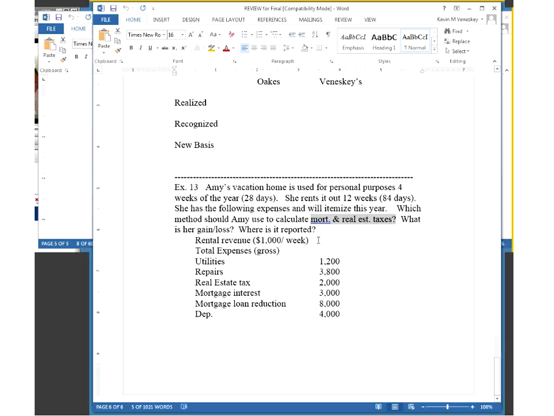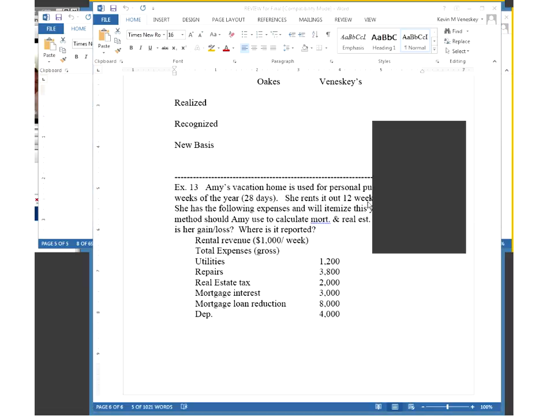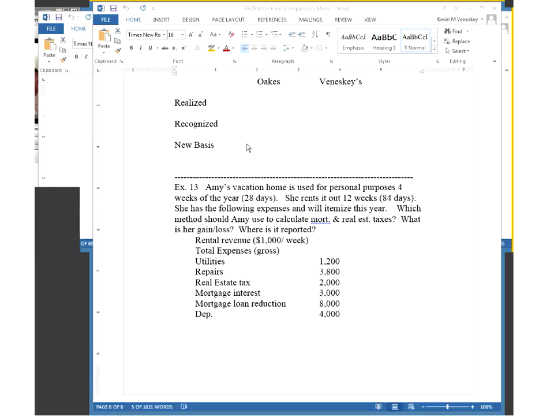So for the mortgage and real estate taxes, she's going to want to use the tax court method, which remember the tax court method says take, and I know you can't see my calculator, but take the number of days, 84, and divide it by, we'll do 360 just to help it come out. Well, that didn't come out very nice. 84 divided by 365 came out even worse. So we'll stick with 360. 84 divided by 360, 23.3%.